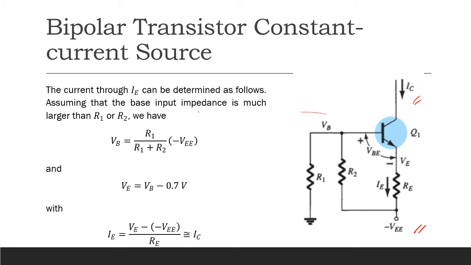For this one, may assumption tayo na gagawin. If you will look at this circuit, this is actually a voltage divider circuit. Diba? Sa base natin, may R1 saka may R2. Usually, ang ginagawa natin dito, tine-Thevenin, diba? But may assumption tayo na gagawin. Instead of Thevenizing the circuit, what we will do is just assume a value of voltage at this point. Kasi diba, yung voltage at this point, that is the voltage at your base.